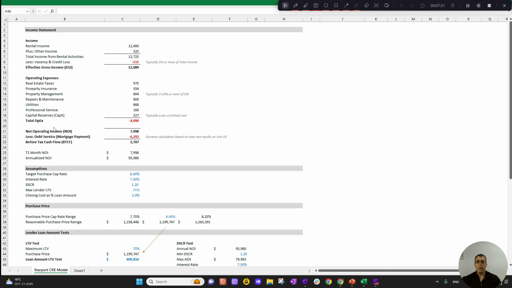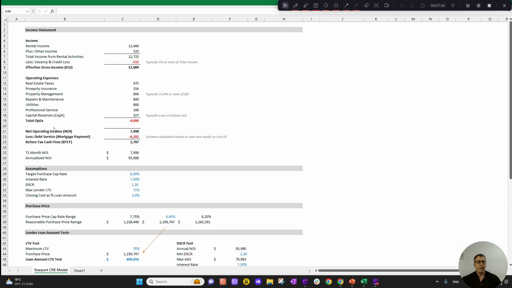So you need to understand what period of time and what policy he's looking at when he's writing down the property insurance. Property management, typically this is between 3 and 10%. On a smaller property, it's typically going to be larger. On a larger property, it's typically going to go down to 3 to 4 to 5%. That's just standard numbers. Now, what's that percentage of? That's a percentage of EGI. So very often a lender is simply going to say, oh, you've got a 15-unit multifamily, you've got a 100-unit multifamily, we're going to assume that property management is 5% of your effective gross income. So it's really important that you have an effective gross income number that you can rely on, and then you can figure out what property management would be.